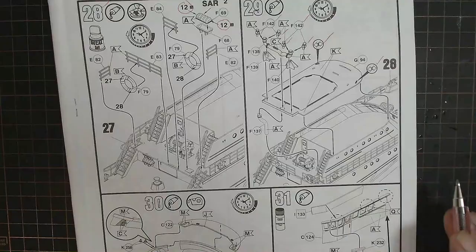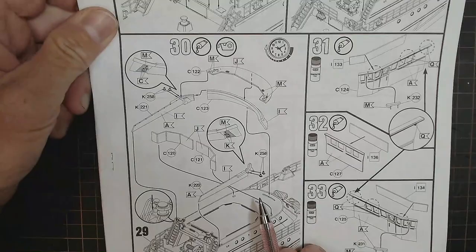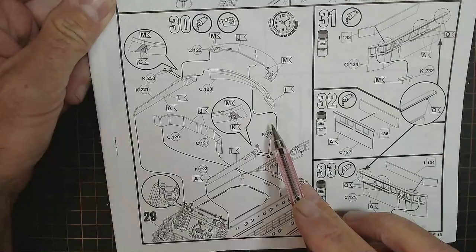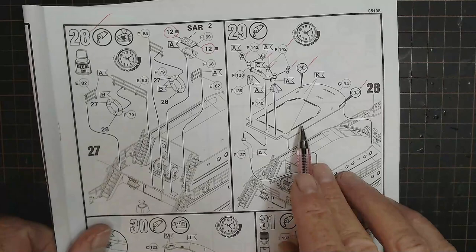All right, from then, we'll be moving on to step 30, which is all that area on top of what we've just been working on. We're starting to build, there's a couple of walls that go in each side. There's a section that goes along the front. But anyway, we'll get to that. I'll get all this area and we'll have the ship back down on the bench and get that all on. All right, as I say, back shortly.